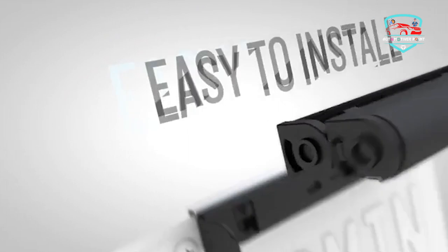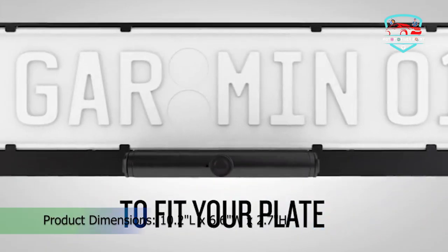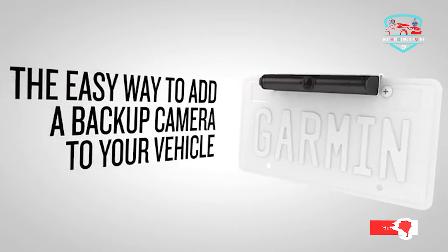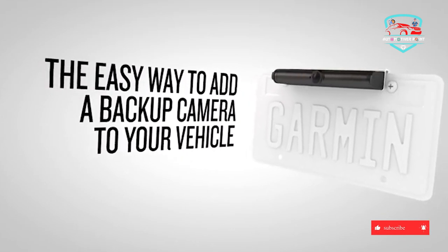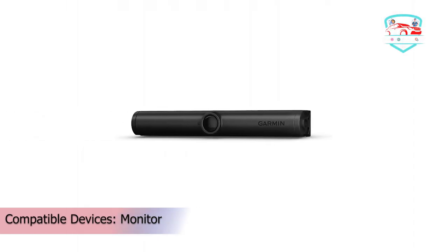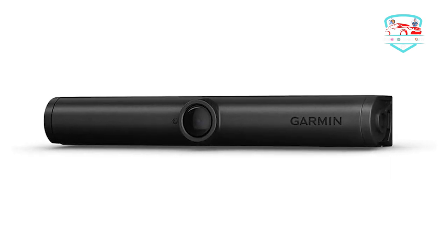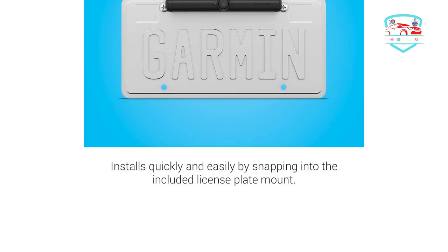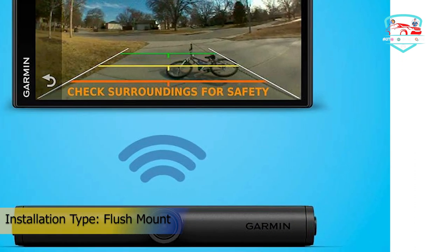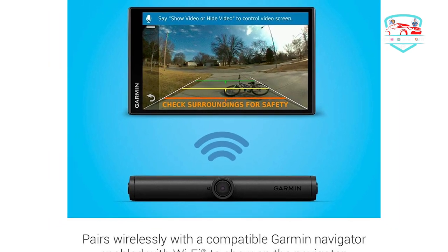This camera is wireless between the camera and the display when hardwired into a 12-volt power source, though the display must be one of Garmin's compatible units, sold separately. For their test, Car and Driver used the DriveSmart 65 GPS. They found that in daylight conditions the view was almost 180 degrees, meaning everything in the plane of the backup camera was visible. Despite the wireless connection, there was almost no lag. While the sensor stands up day and night, image quality dropped dramatically at night, with flares from any light behind the camera — though blocking stray light improved it. This is not the best choice if you need solid images at night, but it makes sense if you already have a compatible Garmin display.